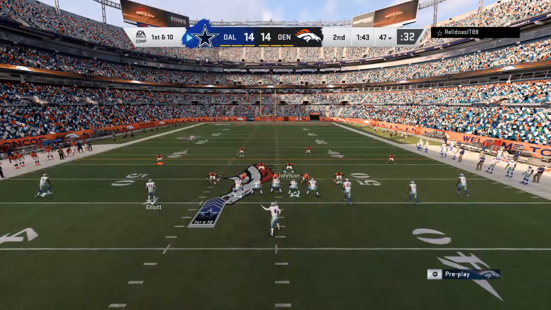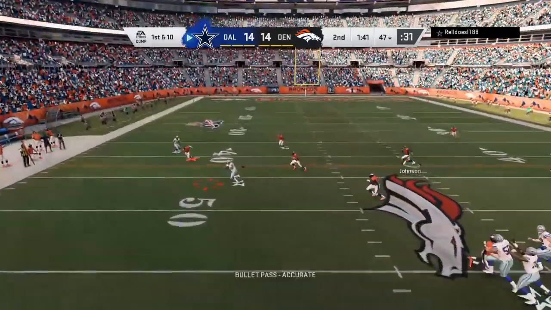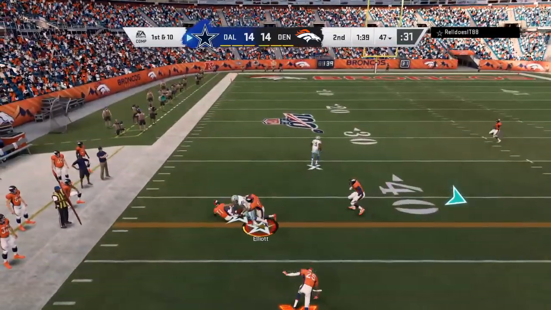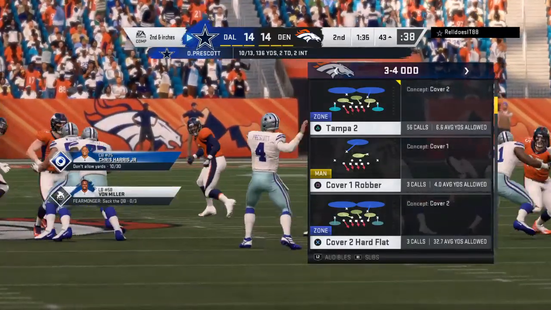Good starting position for the Cowboys here as they come up 1st and 10 on their side of midfield at the 47. Here's a throw to his running back. It's complete. 10 yards on the pickup there, and it'll be 2nd down.